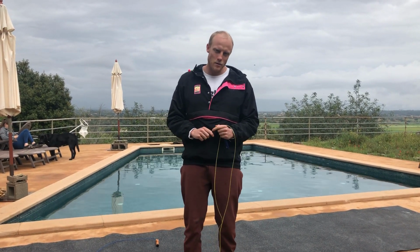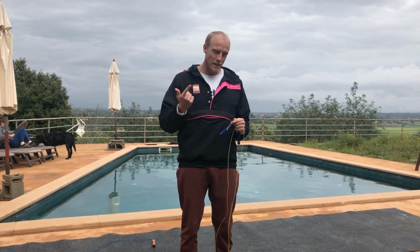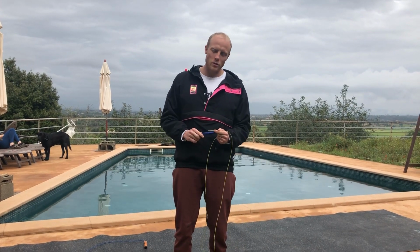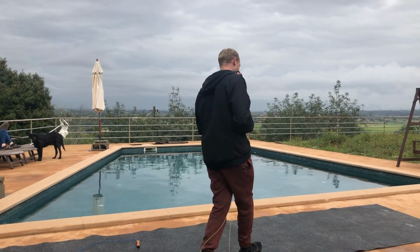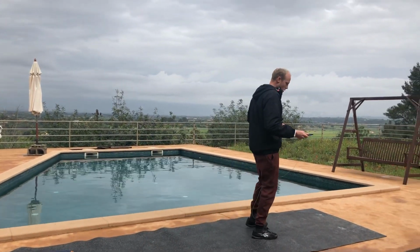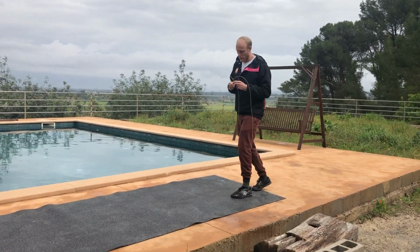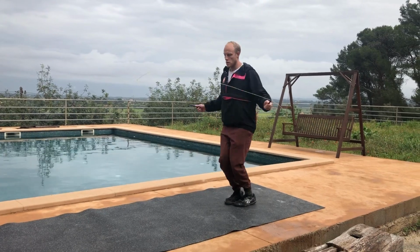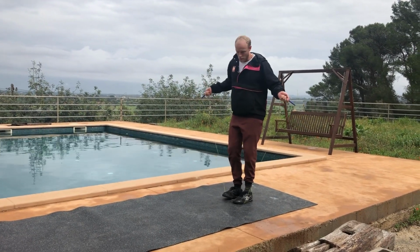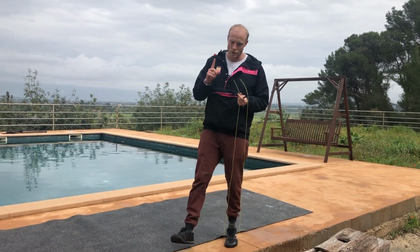Now in essence we have certain movements. So we have a single under, we have an alternating feet single under, we have a double under, and we also have our triple under. So I'm just going to show you the variants of those. One of the most basic, especially for CrossFitters learning, is very simply the single under. And as by the name, the rope passes under the foot once.